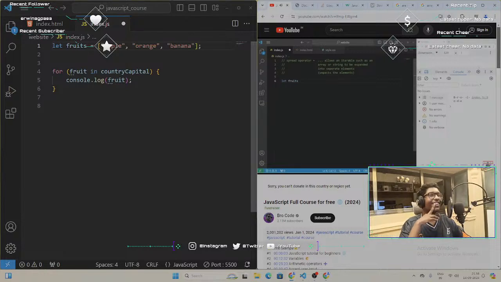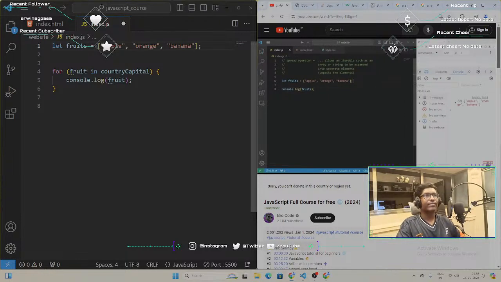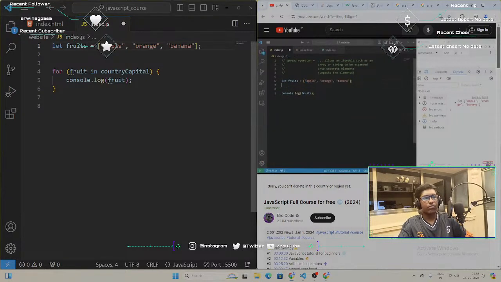We'll make a shallow copy of an array using the spread operator. Add some fruit. I'll add an apple, an orange, and a banana. Then I will console.log my fruits. I can create a shallow copy of this array using the spread operator. A shallow copy means it's a different data structure, but it contains identical values. I'll create a copy of fruits named new fruits equals an array.